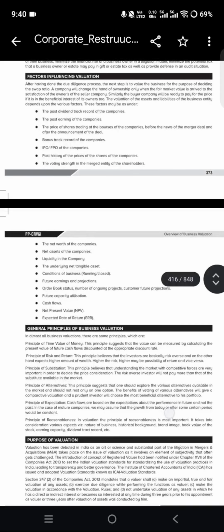He has completed a recognized educational course as a member of an RVO. He has passed the valuation examination conducted by the authority within 3 years preceding the date of making the application for registration, and is recommended by the RVO for registration as a valuer. So the person should be recommended by the RVO for registration as a valuer. The individual is required to have either a postgraduate qualification in the specified discipline and 3 years experience, or a bachelor's degree in the specified discipline and 5 years experience.